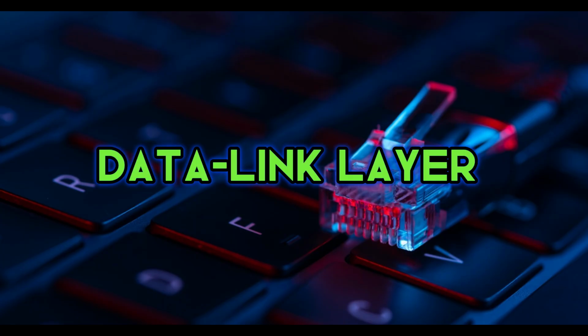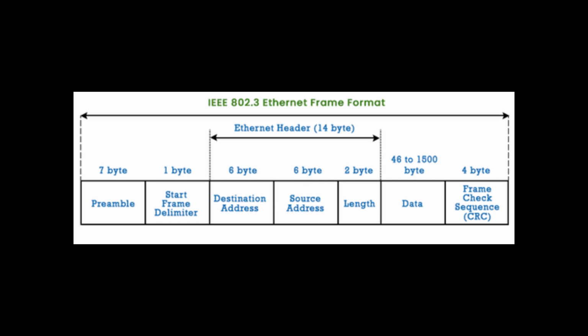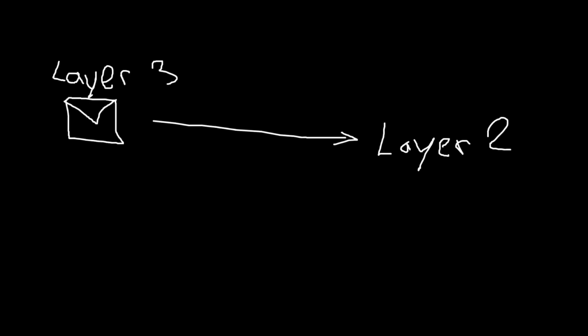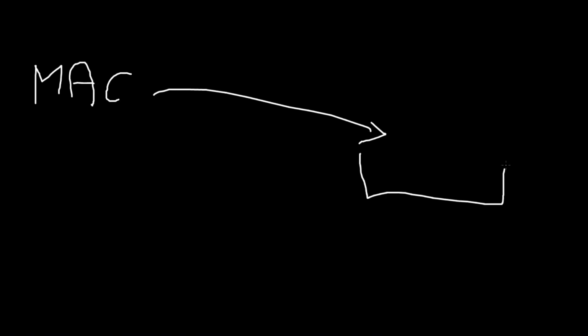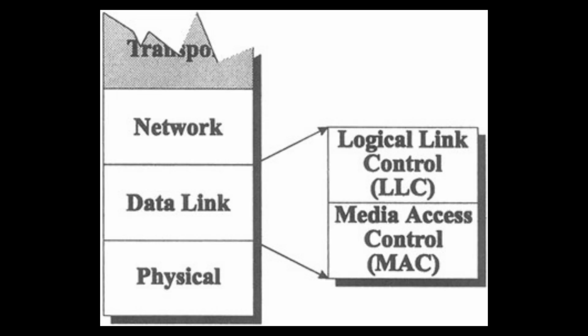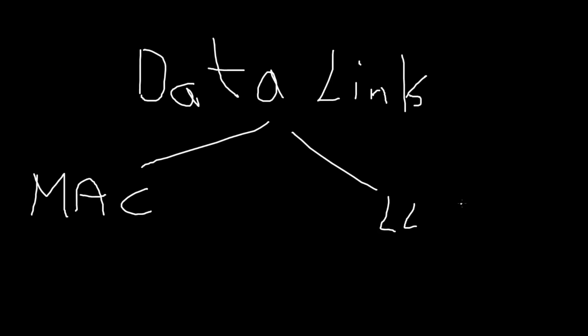Data link layer. Its responsibilities are to check Ethernet frames for errors, encapsulate layer 3 packets into layer 2, and make it possible for other layers to have access to media. In this layer, Ethernet frames are created. After creating frames, the data link layer adds physical addresses, MAC addresses of the sender and/or receiver in the header of each frame. Data link sublayers are MAC and LLC.